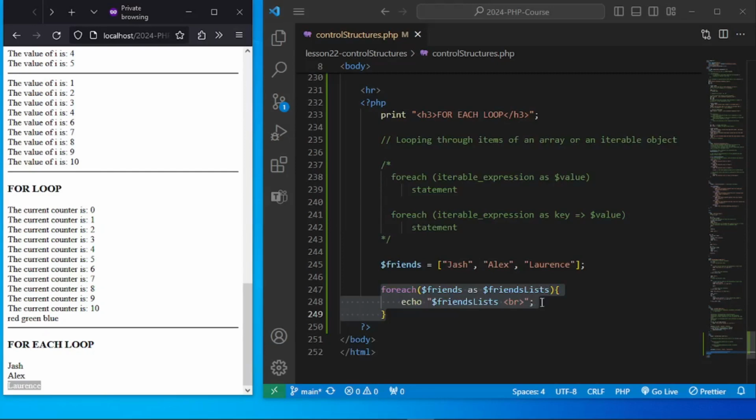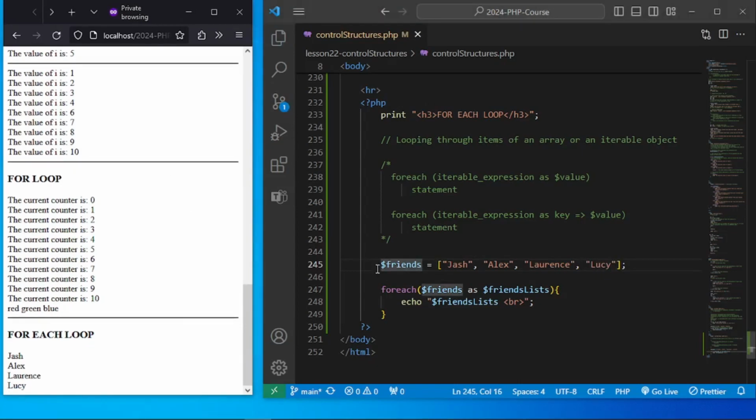So what's currently happening here is that for each loop iteration, we are checking the list of the array, and we have here a variable declaration that we made, and this will represent each of the elements of the array that will be printed out. So it will be assigned to this variable friend list, and every iteration will continue until it reaches the last array element, and that's the one that we have here. So if I add another array element here, let's say I'm just going to put some more array elements, you would see it will add that up.